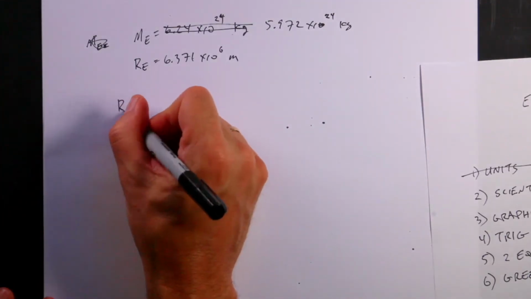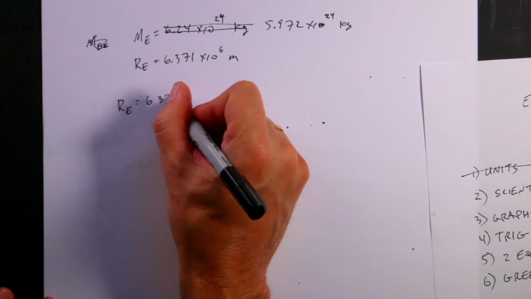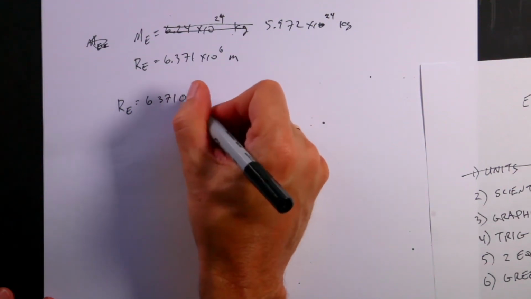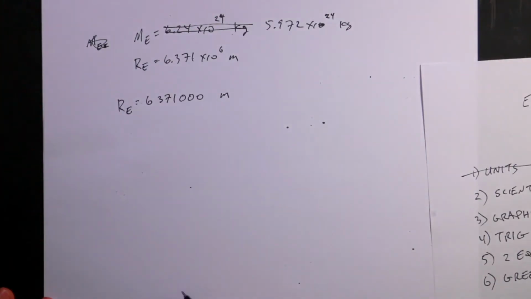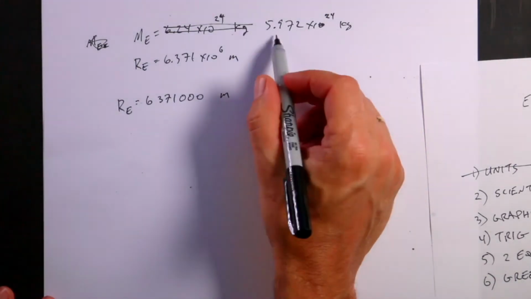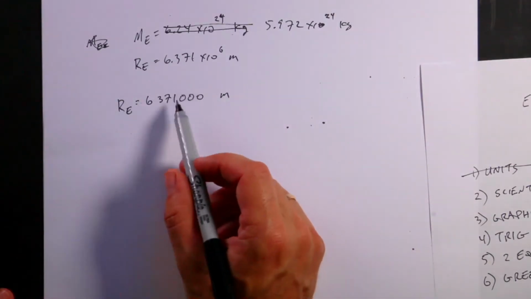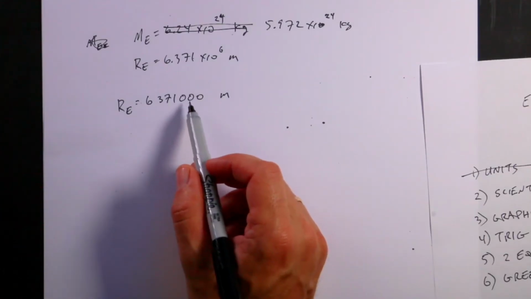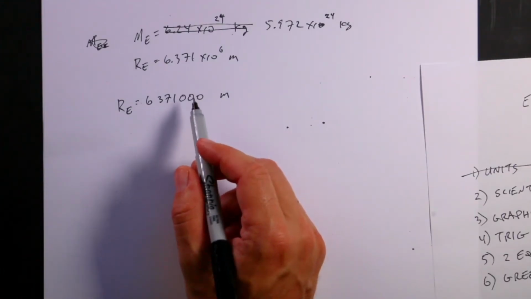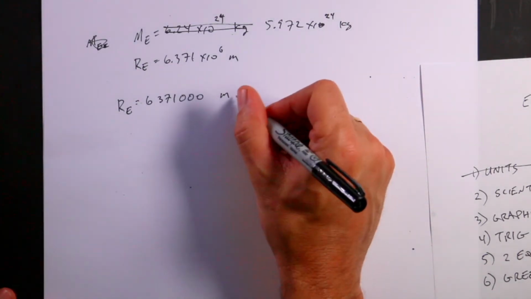The radius of the Earth is 6,371,000 meters. And this would be really bad to write out, right? Because it's a really huge number. But what this means is, okay, what if I factor this out? I can factor out, let's say, 1 million. Okay, so if I want to factor out 1 million, I could say this.